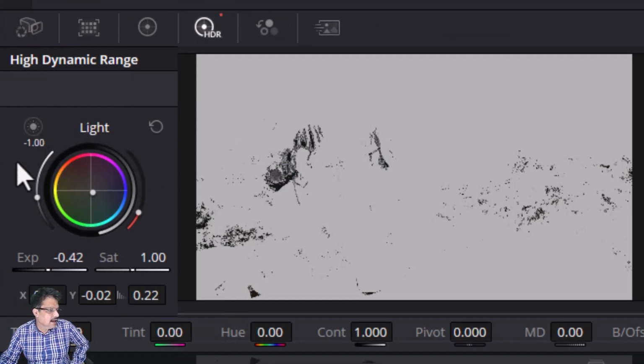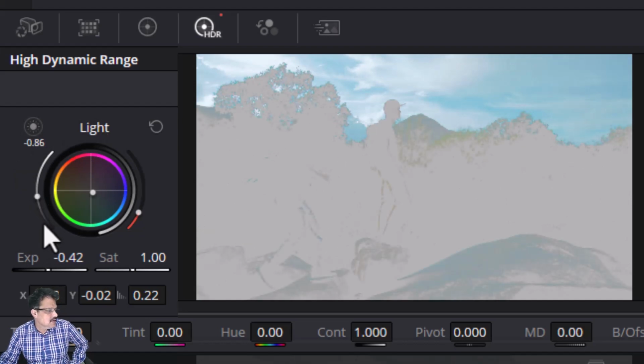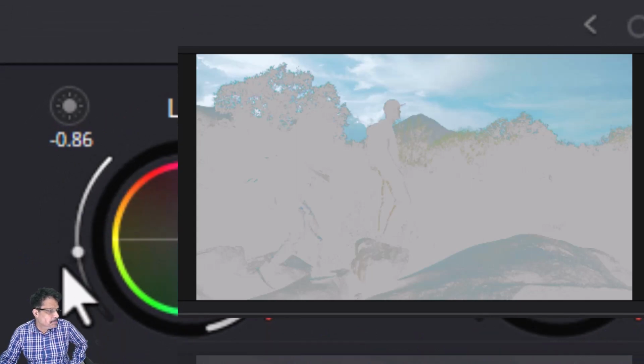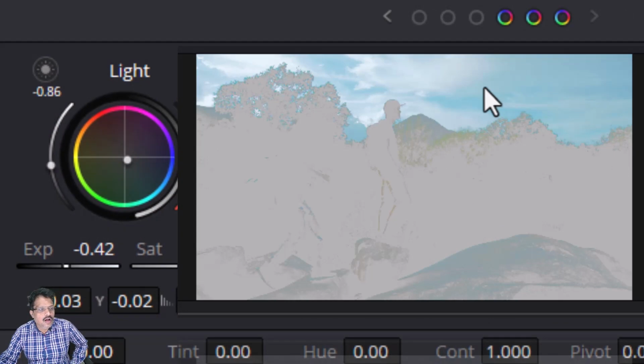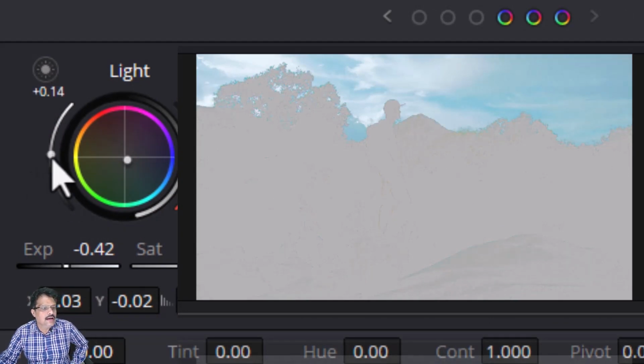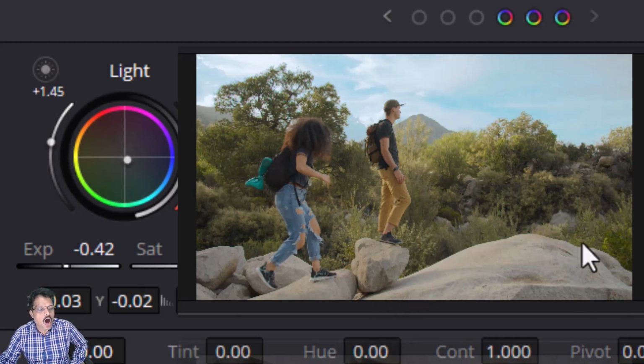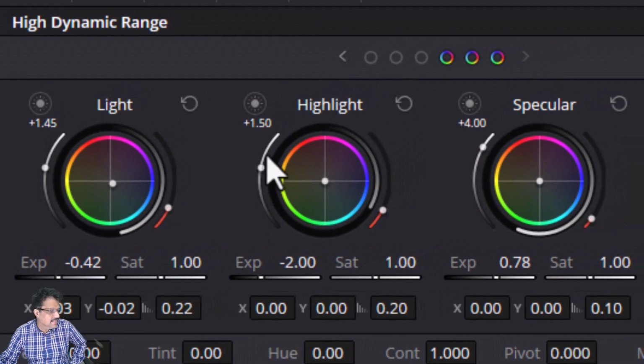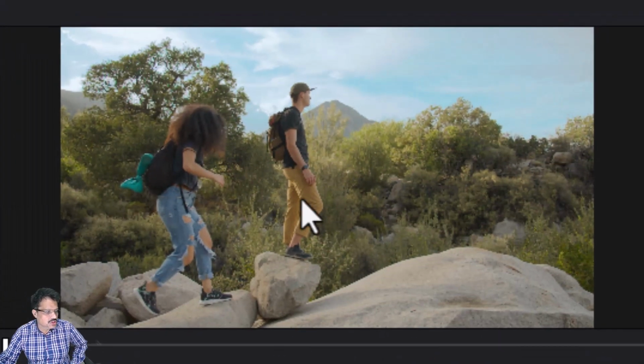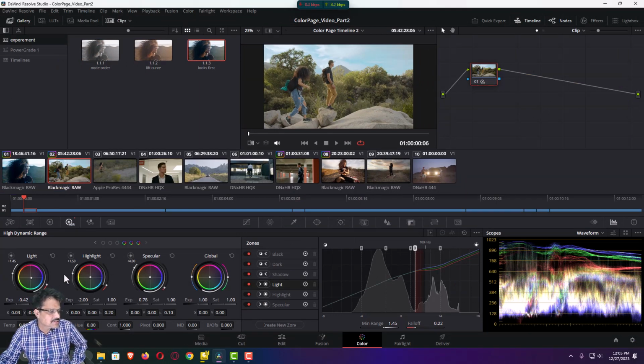If I come here to my light area and make any adjustment, you can see one panel on the left hand side. This panel is going to control the range of this tone. For the light zone, I want to mask out all the area except the sky. So I am going to drag it slightly to the top, and as I drag it to the top, you can see now only the sky area is highlighted. Now if I switch off the highlight, you can see the rock is not turning bluish because I have reduced this area. So remember, in this HDR, on the left hand side you have a panel, and this width determines the range of tone it is going to select in the image. This can be controlled by this slider here.